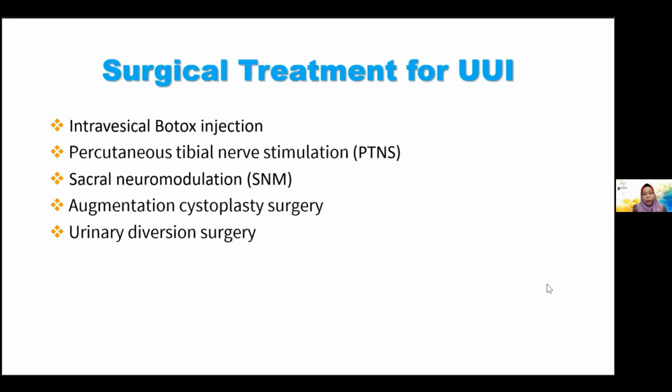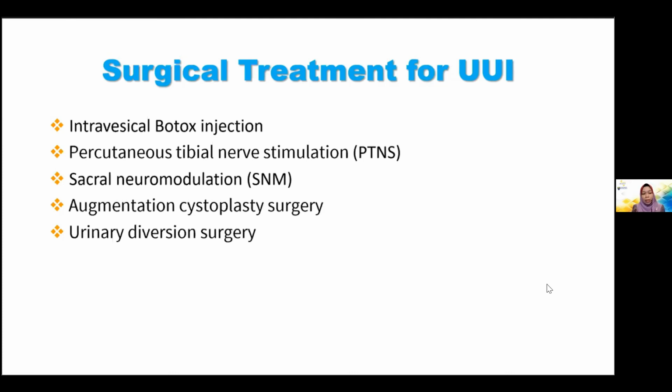The next few surgeries are more advanced, so we reserve them for patients who failed a simpler surgical approach. We have augmentation cystoplasty surgery. In an overactive bladder patient, the detrusor muscle tends to be overactive. So what you do in augmentation cystoplasty is split the bladder into two. In other words, you disconnect the nerves in the bladder from left to right lateral wall, and you put a patch of small bowel in between. This will reduce the overactivity of the bladder, and hopefully the patient will fare better after the surgery.